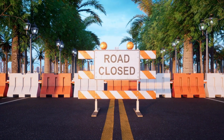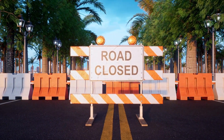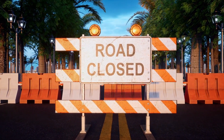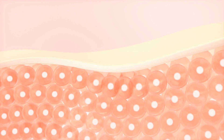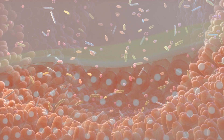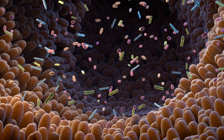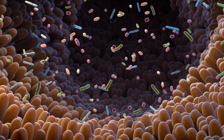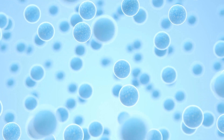Barriers are set in place to help prevent entry, and oftentimes they're designed as a layer of protection. Your body was carefully designed with barriers in place for a variety of reasons. While your skin is a barrier and layer of protection from the world and the elements that it brings, your gut barrier, also known as the intestinal barrier, is the first line of defense in the gut. It helps to protect the body from pathogens and antigens. However, its story doesn't end there.